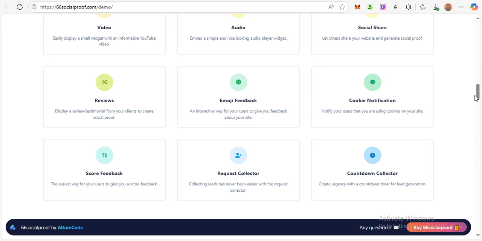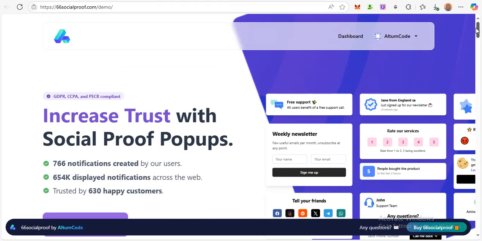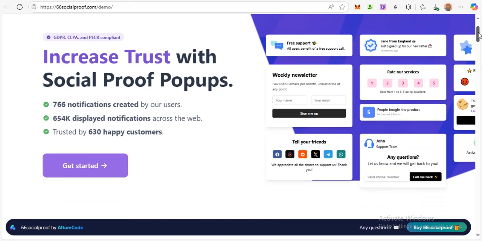If you've been wanting to launch something that will make money for you, something that users can pay you for on a monthly or yearly basis, something very useful that you can launch and really make good income from, then this is for you. Now, this is a platform, a social proof software.